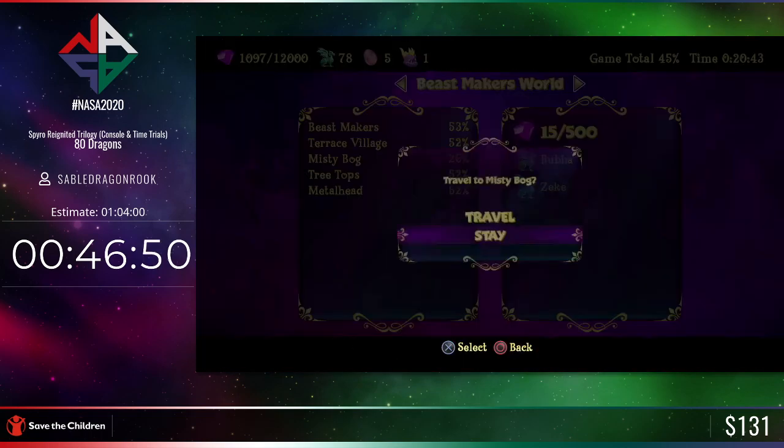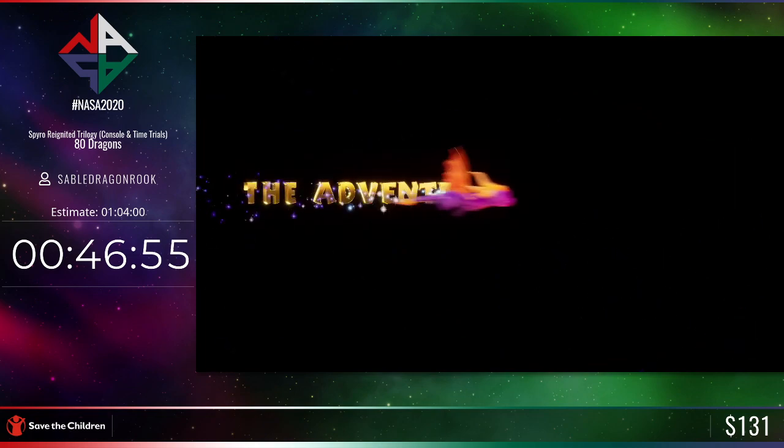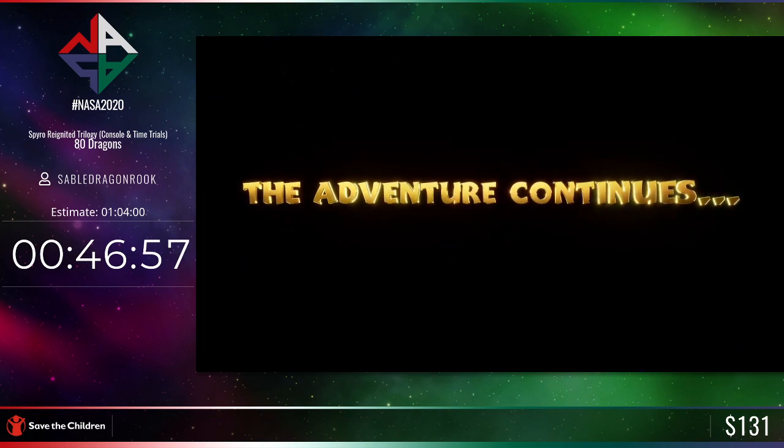Okay, so that is it for Jacques. We're gonna head back to Misty. For staff, timing is gonna stop in this level, so we want to start to prepare for that.